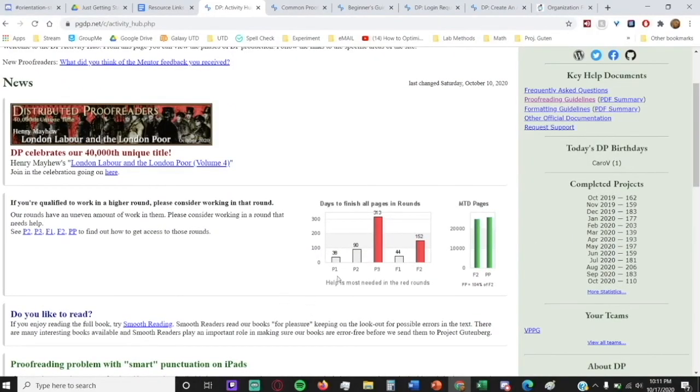With projects, every account starts with proofreading round 1, and so a lot of projects finish this stage fairly quickly, though there are always constant projects being worked on at all times. So there's never a shortage of hours. We encourage you to continue working and leveling up your account to later stages and working on projects in those later stages. This really helps out the projects, as often projects get stuck in these areas, especially proofreading round 3 and formatting round 2. These projects and pages take a little more time and are better incentivized by hours given.